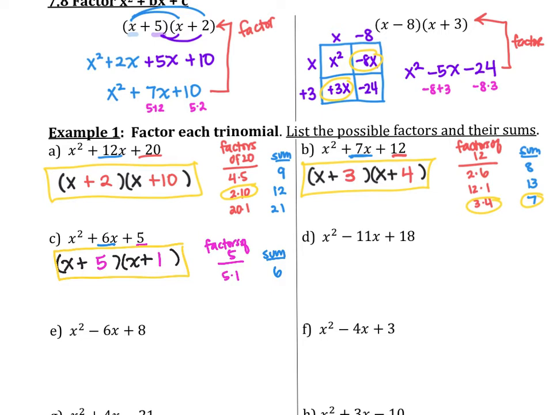Okay, x squared minus 11x plus 18. I'm going to set up the parentheses. Since this is x squared, I am going to put x times x. Oh, let's see. There's a minus sign next, so I'm not going to put pluses here because I don't know what's about to happen. I do know at least there's a negative in here. Okay, but I'm still going to look for factors of 18. So let me see. What can I multiply to get 18? 2 times 9, 6 times 3, 18 times 1.